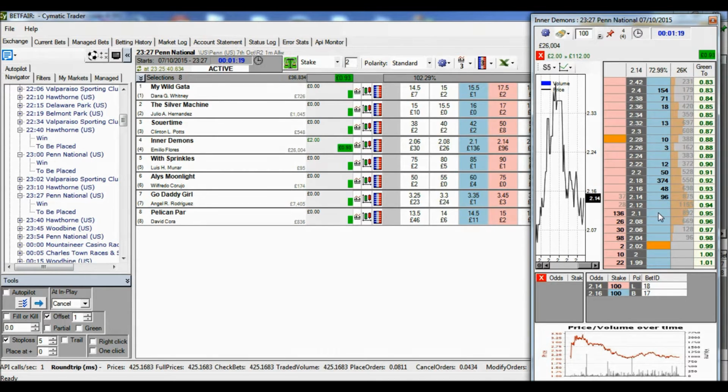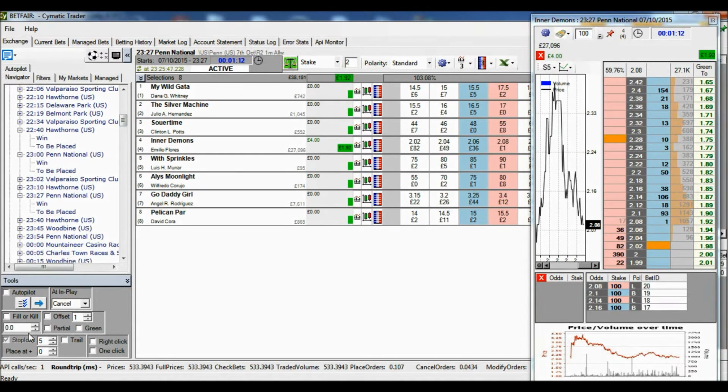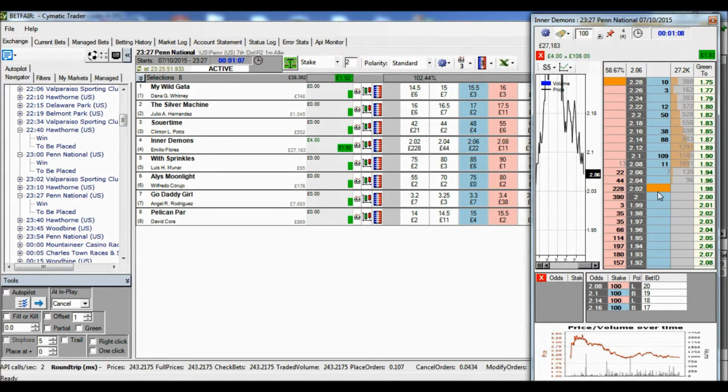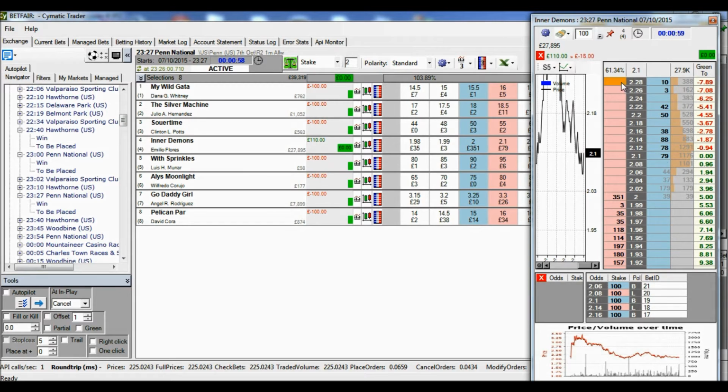So let's say, for example, I had a back bet. Oh, whoops, I'm sorry, I'm still using offsets. Let's turn the offsets off. So if I had a back bet at 2.06, £100, if price goes up to 2.28, a lay bet will be sent in to close that position and stop the loss getting any worse if price has gone against us and this best available to lay price has gone up to 2.8.